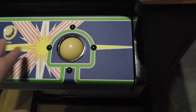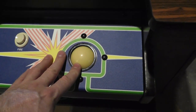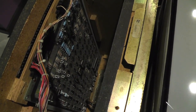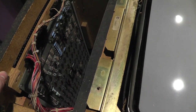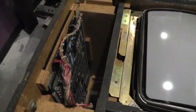But what I'm going to do is I have to take these back out because I need to first off clean these buttons and do another adjustment. But I actually have an issue with one of the PCBs not saving high scores. So what I figured I would do, and I don't know if I'll split it up into multiple things, but I fixed this PCB in a different video. I'll link to it. I have this PCB down there that I linked that I fixed as well, and they have different symptoms. This one here is not saving high scores, and I figured I'd go through troubleshooting that. So that might actually be a different video, I'm not sure, but let's power it on and find out.